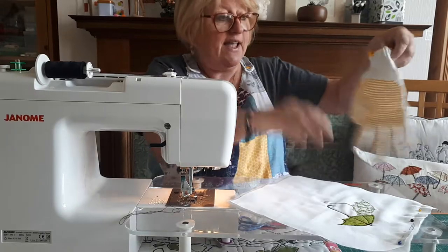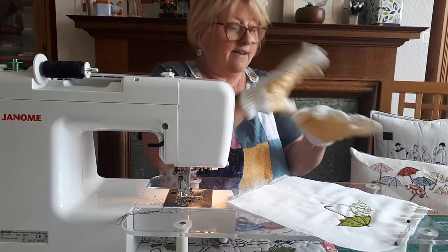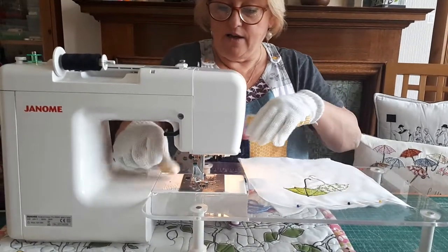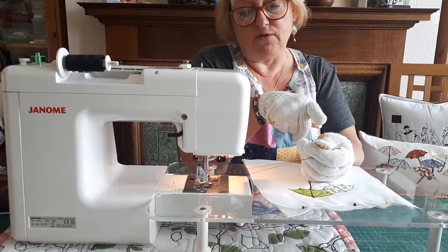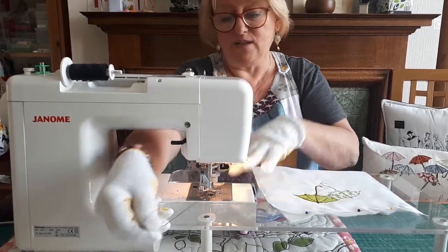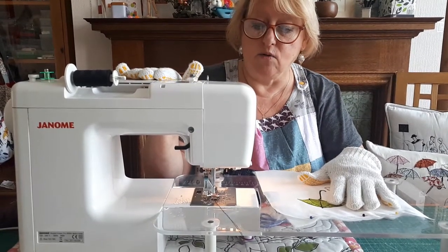Right, here goes, put my gloves on. So I always make sure that I've got a long enough piece of thread before I start stitching, because if I don't, when the needle starts going up and down, for some reason when you're drawing with the sewing machine it loves to come out. And don't worry if your thread breaks quite a bit.